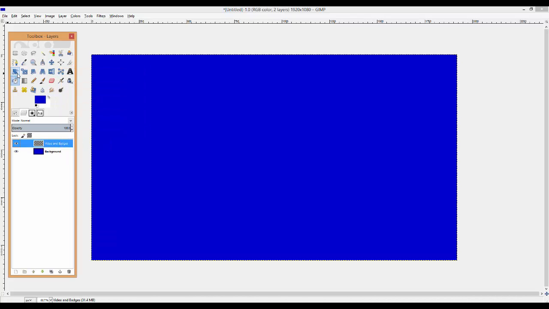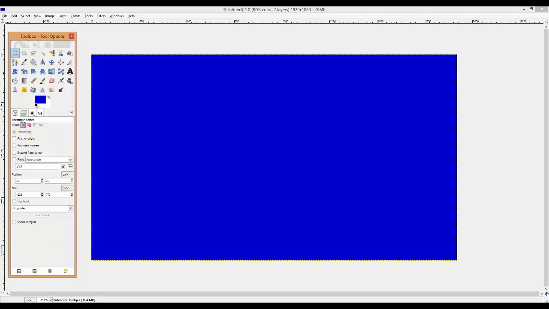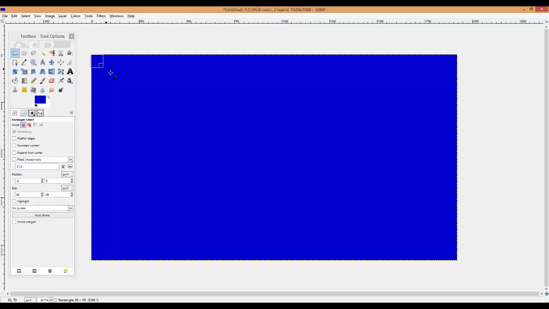Now you're going to work with the select tool and go to tool options because it always crashes when I do this. And what we're going to do is select the area, and you're going to select it from the corner. We can move it later, don't worry. And you need to know what window size you're recording in. Pokemon Uranium actually lets me choose the window size, and that's very useful because my dimensions now are 1024 x 768, and those are quite big, and it doesn't make the game look terrible because it's a pixelated game kind of.